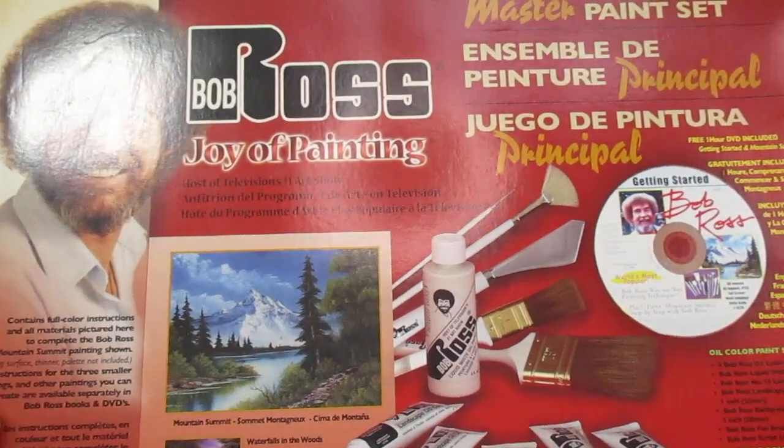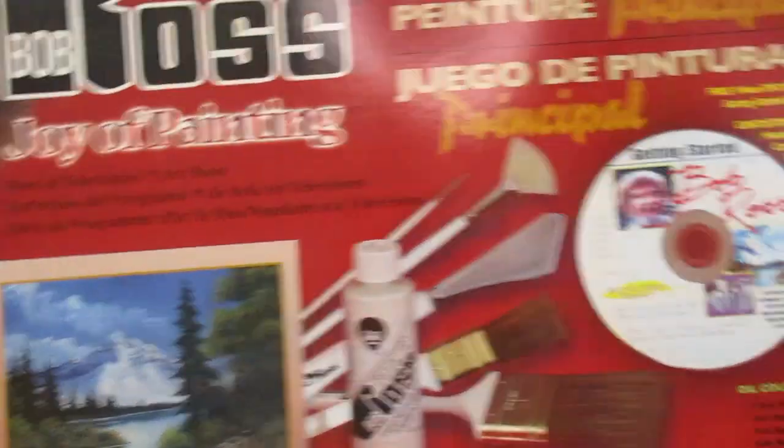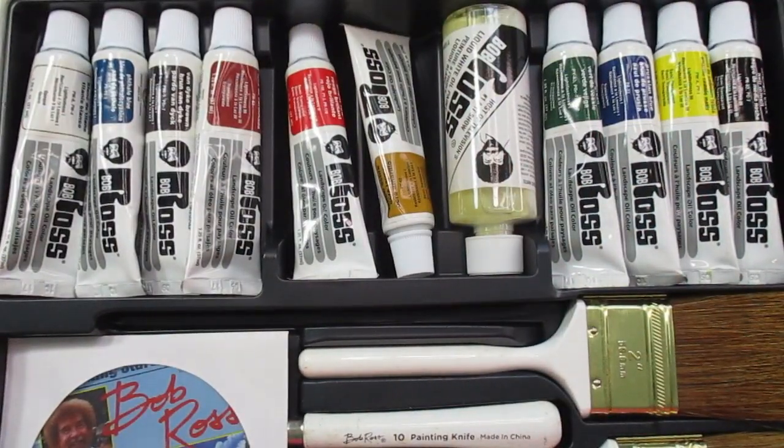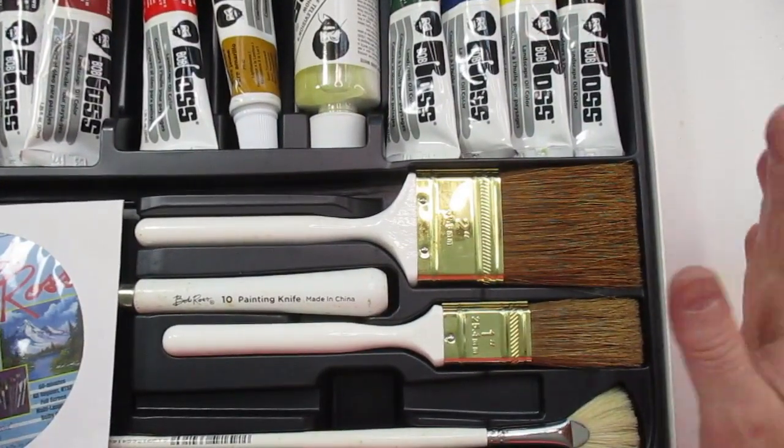Okay, I'm sorry about that. So the next one is—look, look! Oh my goodness, I'm excited. So this is a master paint set, Bob Ross Joy of Painting. And guys, it was never touched, it was never touched.